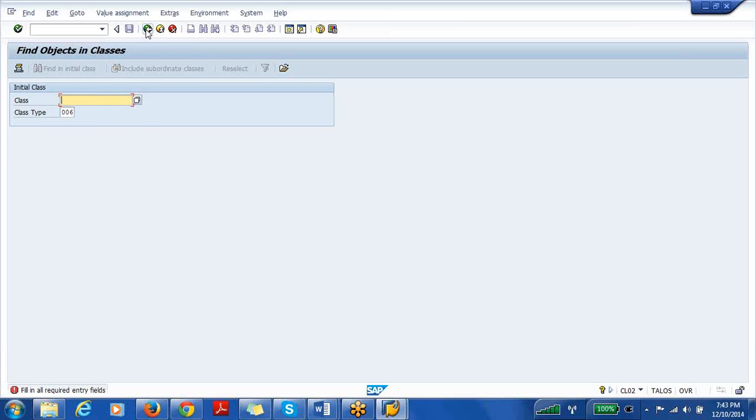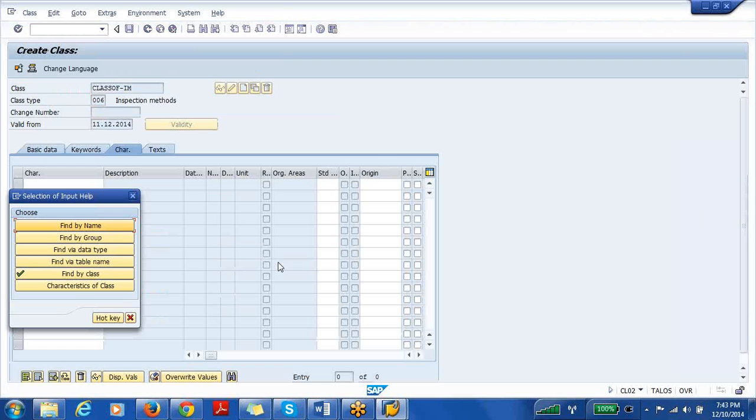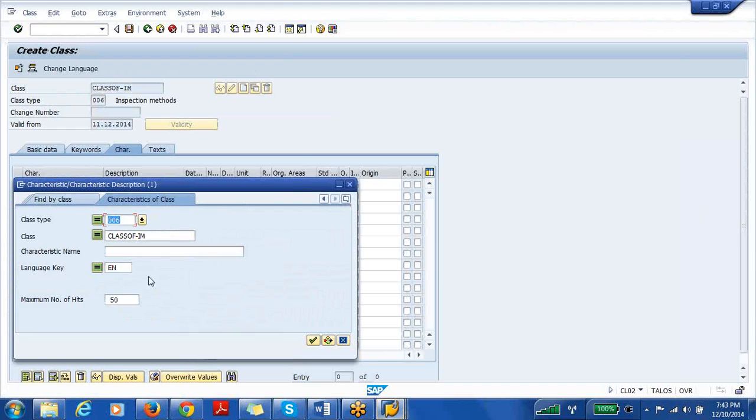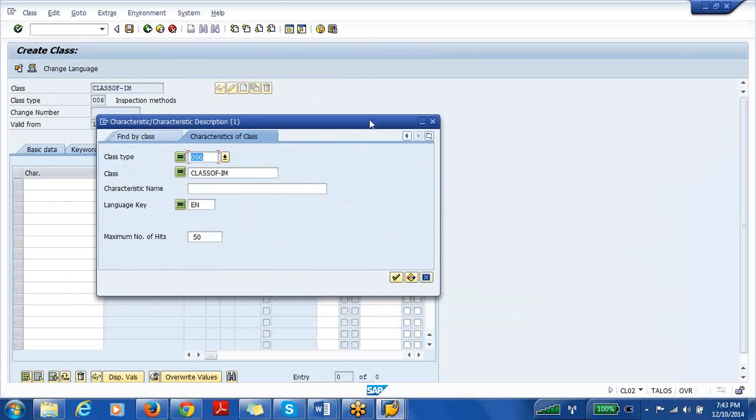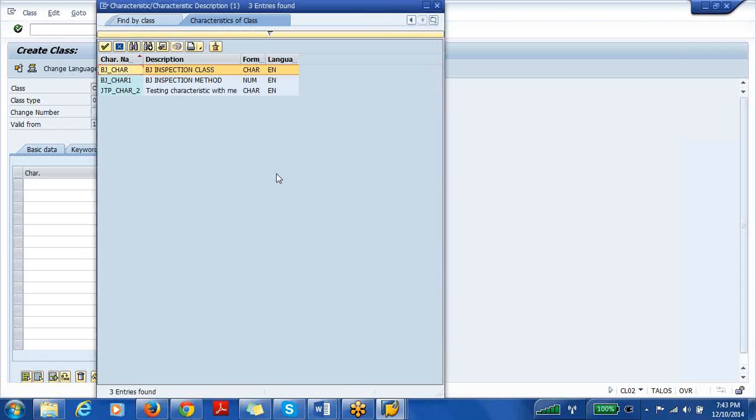Okay, let's take a different route. I'm selecting: get me all the characteristics that are existing within the system under class type 006. Bring me some 500. Let's hope that we have some. Oh, we are lucky. We have BJ.